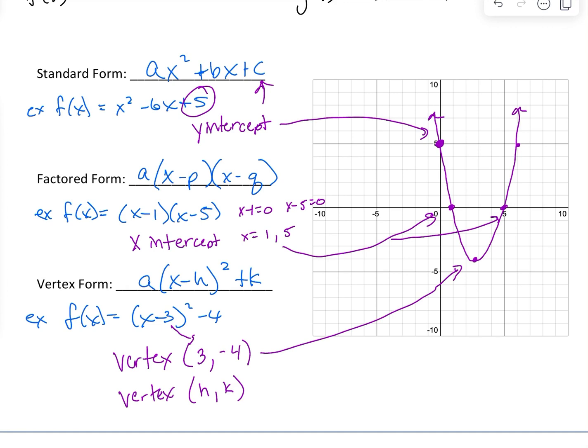So each form has its perks. It tells us different things about our quadratic function here. Now sometimes there's some overlap, like if our vertex is on the y-axis or if our vertex is on the x-axis, sometimes you're going to see some of these forms look almost identical. Now also we could have a quadratic function here that does not cross the x-axis. And in that case, it would not be in factored form. It would not be possible. Or sometimes, too, it crosses the x-axis at irrational values, and so we can't factor it either. So these three forms are what we're really exploring in our quadratic, and we're looking at how we can put it into that vertex form.